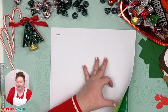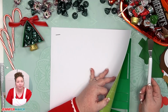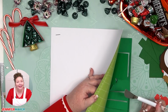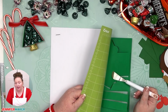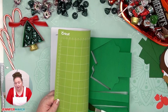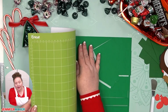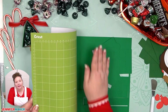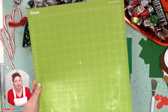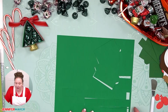So I'm literally peeling it away from my mat like this. And if I need to, I can take my spatula tool and help it, although I don't think I need to help it. But if you have little tiny pieces, then that can be useful. Or you can just do this, or you can just hold it. I like to kind of inch up as I'm doing it so that I always have a nice tight seal, and it's not loose and flopping around right there. And it comes off the mat like a charm, and we have our project.